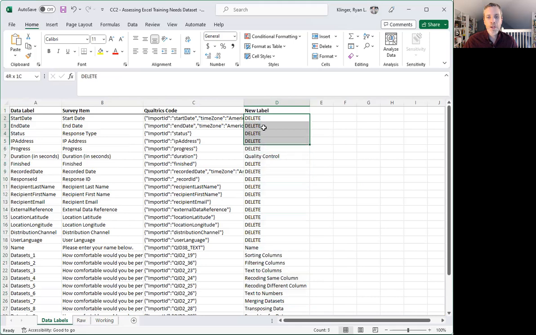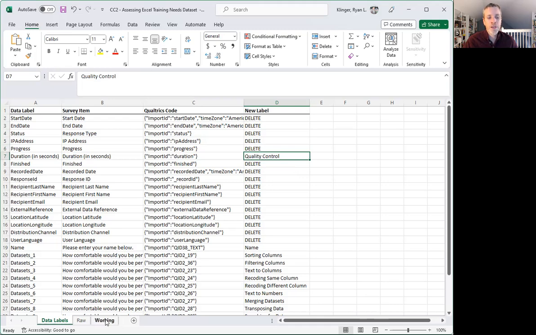So I want to take that first column and name it delete. The second column, delete. The third column, delete, and we'll see why in a few tasks later on. The fourth column, delete.